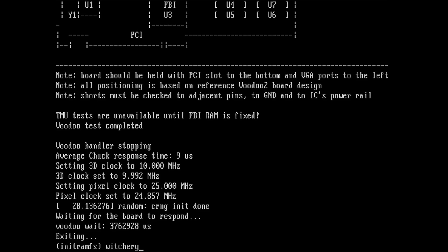I don't think the FBI chip is broken by now because clearly it can try to access the memory. But yeah, you never know. Maybe still something internally has caused an issue. I hope not, but either it's this memory chip and this data line or it's something else. We will figure that out. Okay, see you in a bit.